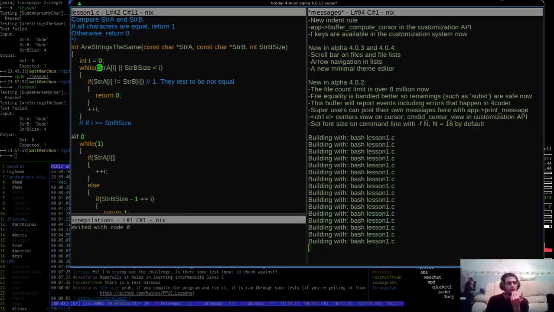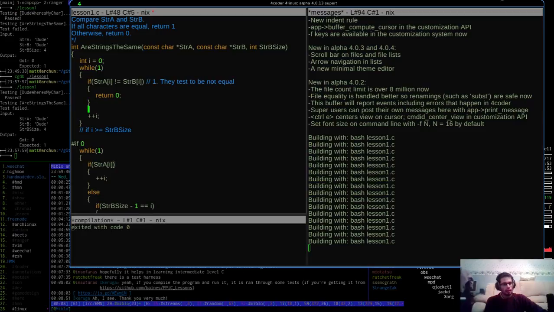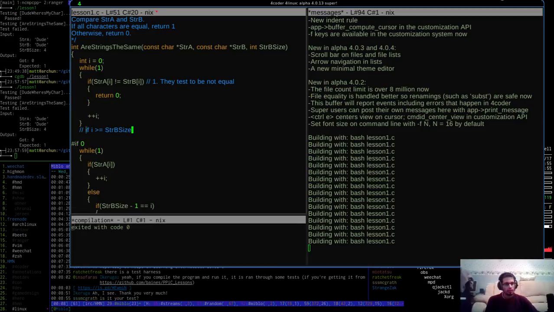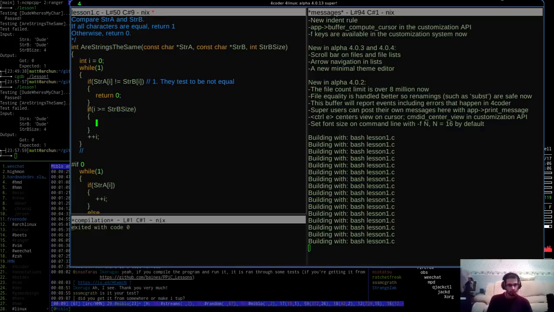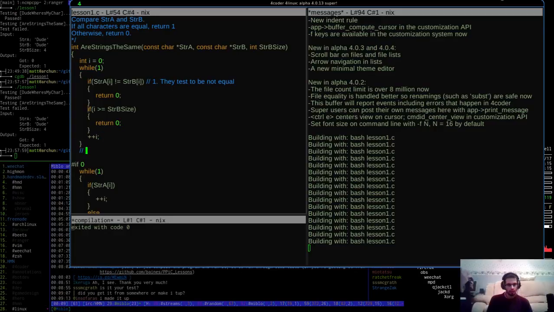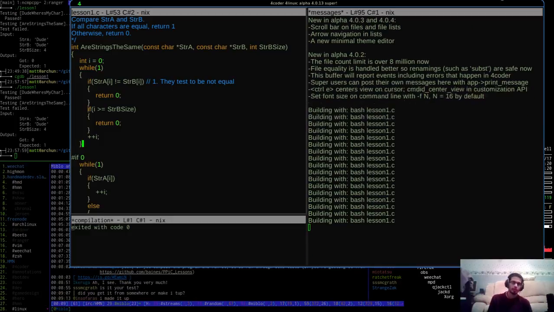So yeah. Right. Is that right? I mean, I guess what we're driving at here again is just the while true thing, isn't it? So if they're not equal, return 0. And if this guy, then return 0.